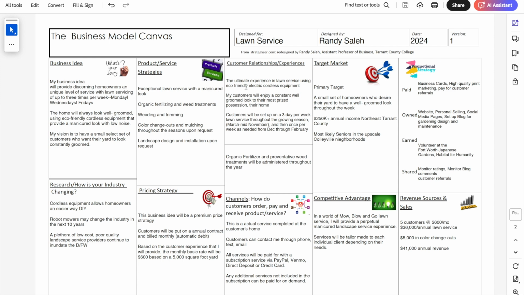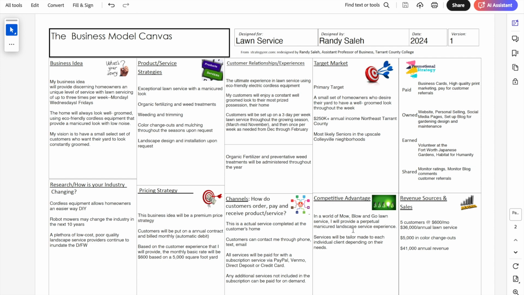So I think you can see what we're doing here. Relationship strategies. There's my target market. Again, it's going to be somebody more than likely, at least probably those who are older, who don't want to get in that yard anymore, but have ample amounts of income, like a lot of seniors in upscale Colleyville neighborhoods. And as my sales, as I go through, this is how I would make contact. This is again how I promote it. This is my look, my brand.